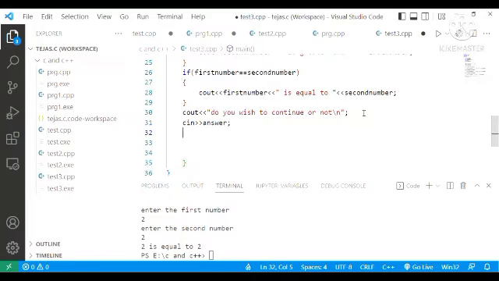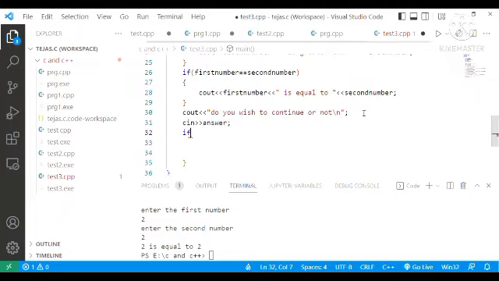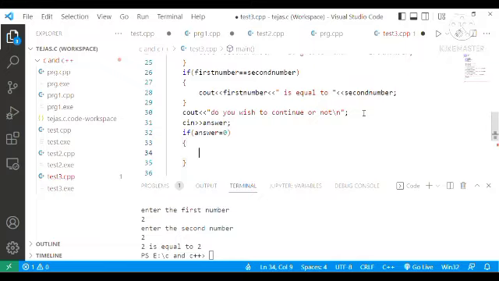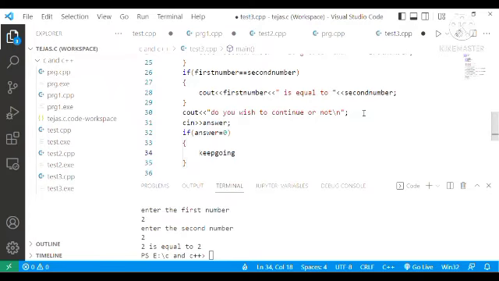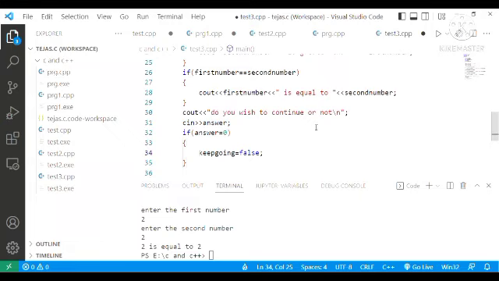Yes. Now we'll type an if statement. If answer is equal to 0, we'll set keep going value is equal to false. Yes, that's it.